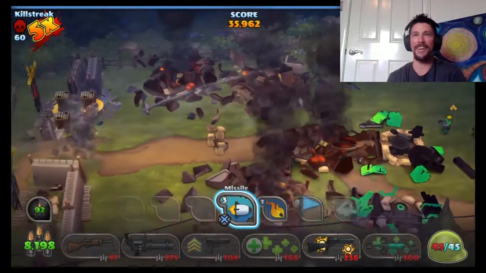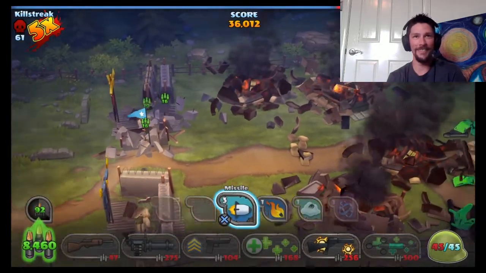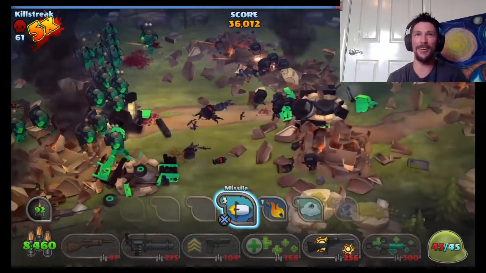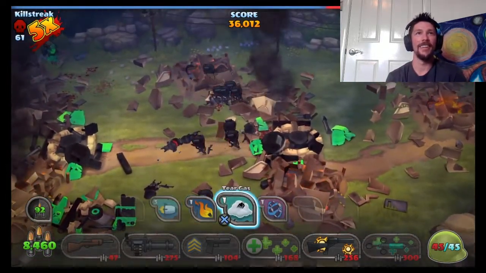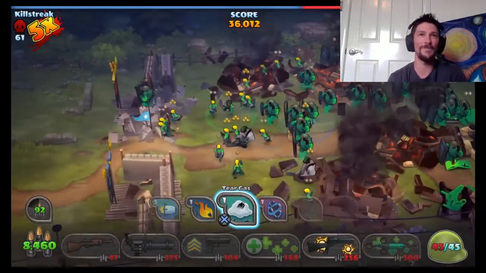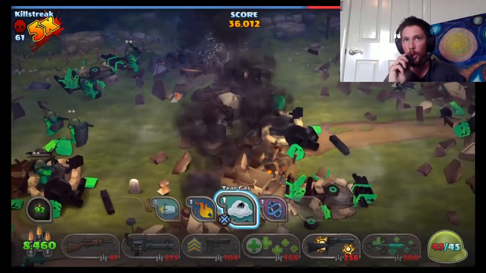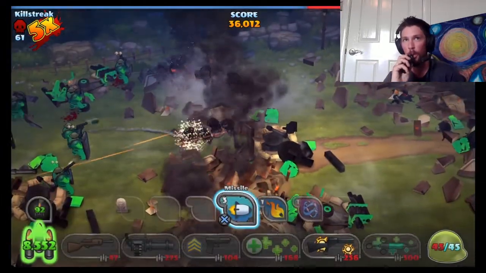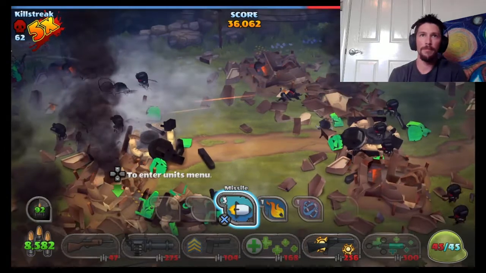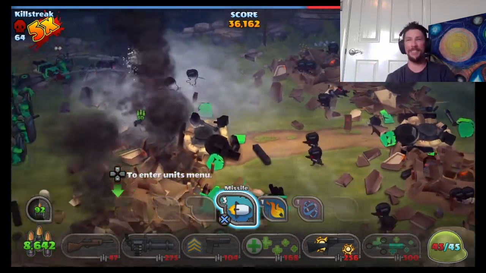Doing everything I can and just try to get a fatter score. Using focus fires on walls. It's like, get out of there, rioters! Get out of there! This is a trip.